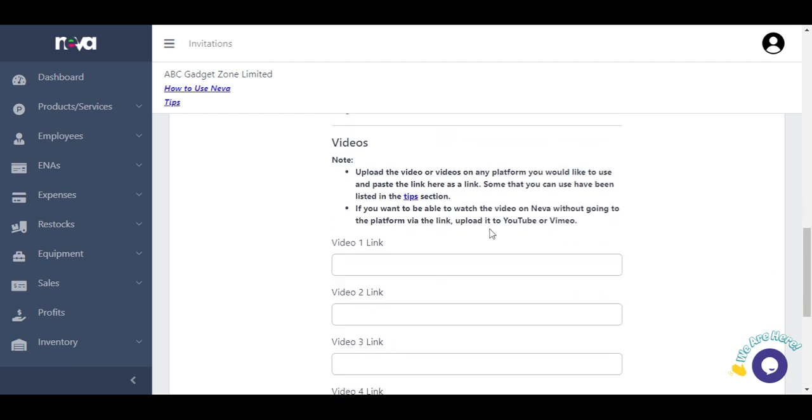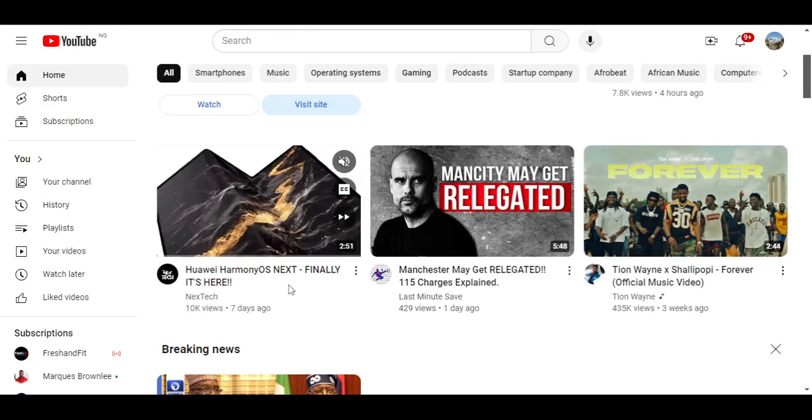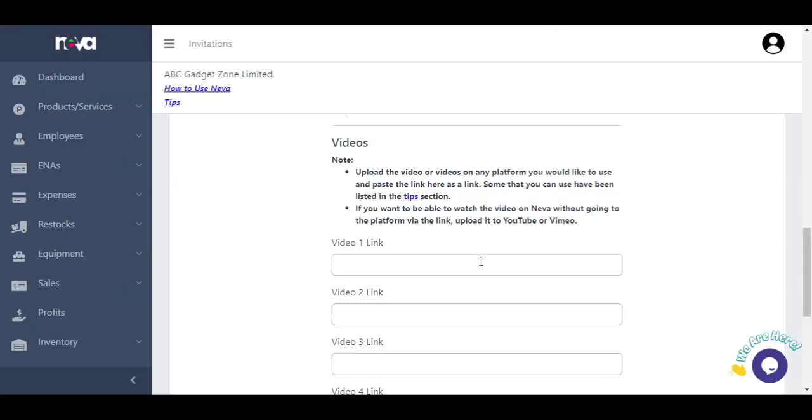And you have video links. If you copy a video link and attach it, you or the team members that have access to that information can view it. You can use the tip section to view a list of some that have been compiled and uploaded. But you can feel free to use any other video platform or file upload platform to upload the video. For this tutorial, we'll just copy this link and paste it there.